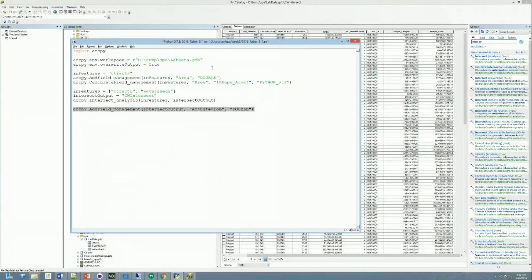Okay, so I'm going to do both of those at the same time. So I'm going to do two steps here instead of one. I'm also going to copy the calculate field because we need to do that as well.